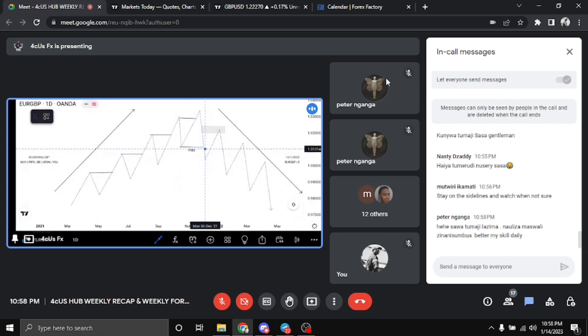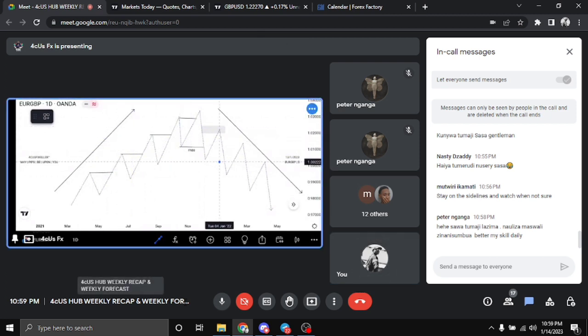So when it does this, it induces many people to think the market is now looking to change direction, and then it continues breaking structure to the upside. So for a valid break of structure and a valid market structure shift, the body of that candle must close below the previous lower high or higher low. The body of the candle that takes out this lower low or higher low should be somewhere here, not just a wick. So price will go up, and when it reaches here there will be some exhaustion, because the buyers will not just be in control of the market. The buyers will be in control of the market for some time.